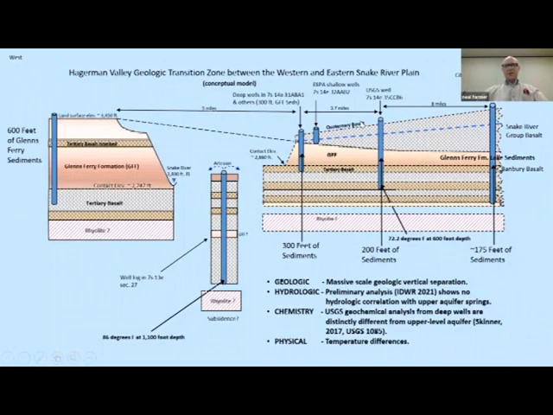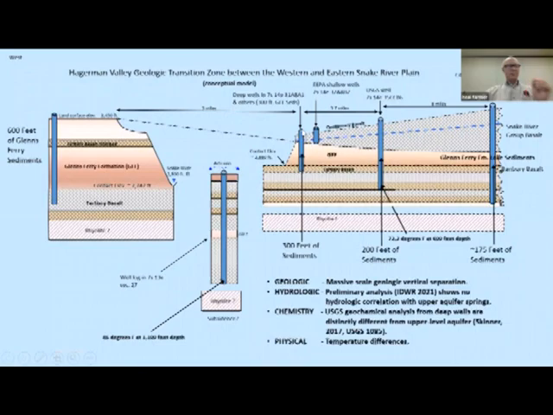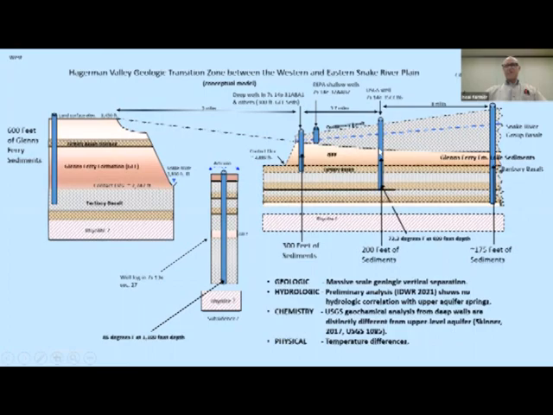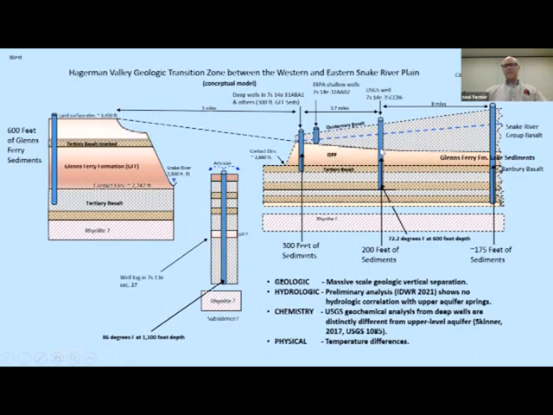This is the Bader Grade again. These are a bunch of those domestic wells that penetrated 62 feet, 300 feet of Glens Ferry sediments, and then terminated in underlying tertiary sediments. And then there are other wells that are just shallow in just the quaternary basalt. And then east of that is a USGS well, 600 feet deep. They penetrated a couple, this is not to scale, 200 feet of Glens Ferry sediments and overlying quaternary basalts.